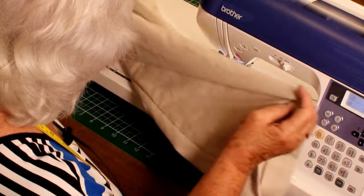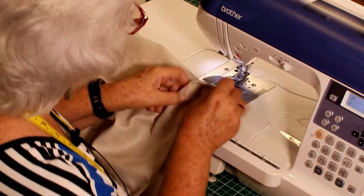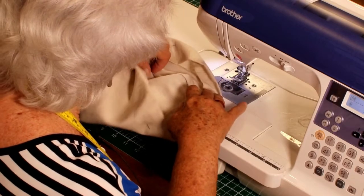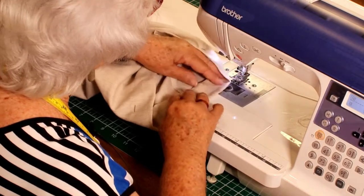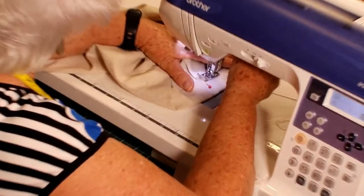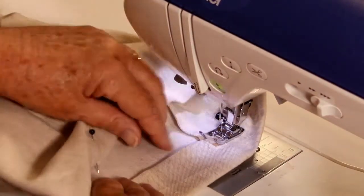And what you do there, starting on the in leg, and the reason I start on the in leg is that you don't see any heavy finishes off with your thread. It's just a look. And then you top stitch. If you don't like top stitched hems, hem it by hand.